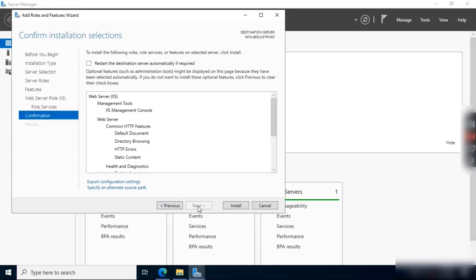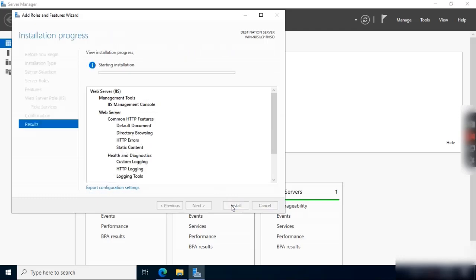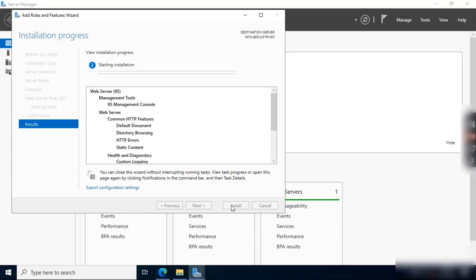Next, click Install. It takes some time, it depends on your machine configuration.